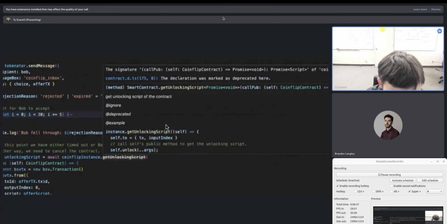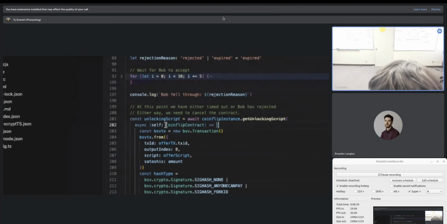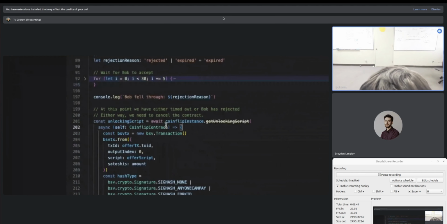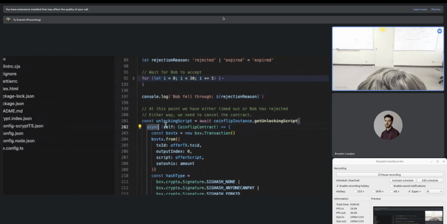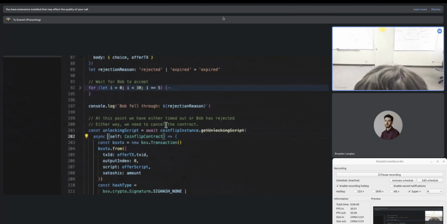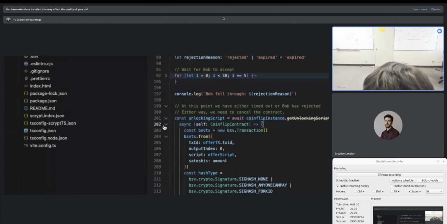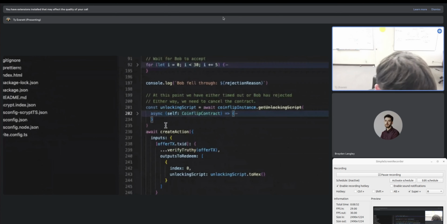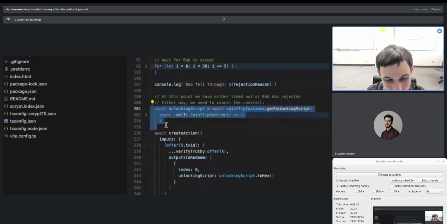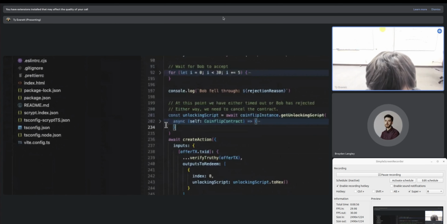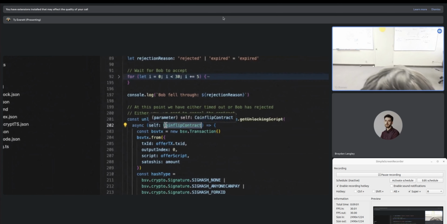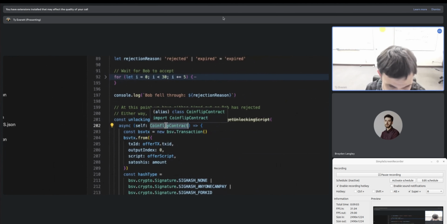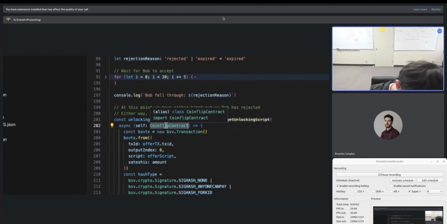So we're passing a function into the getUnlockingScript. You can see that function is here. You got an async function, and we're passing that as a parameter to this function. So it's a callback, and that function basically goes all the way down, and that's all you pass in. That's the only parameter to getUnlockingScript. This takes as instance a self, which is a coin flip instance. And then what you have to do is basically call a public function.